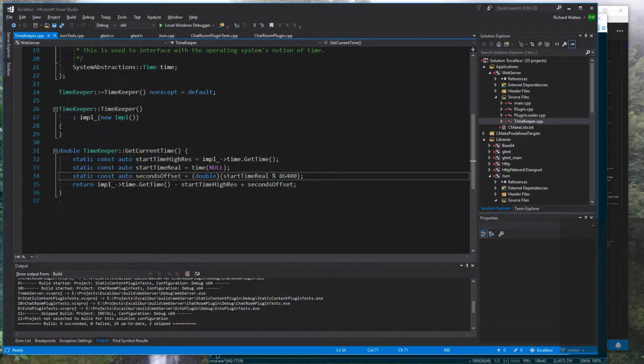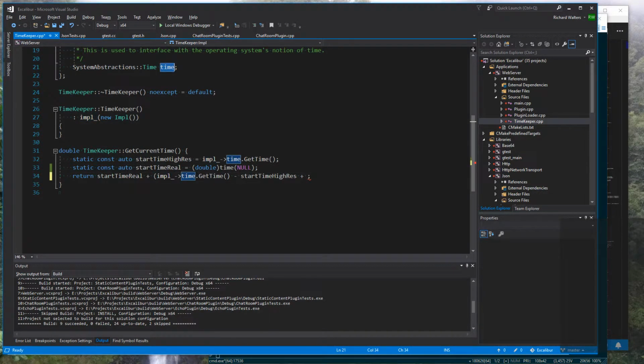But for now, I think all I really need to do is remove this modulus here. And this is not a seconds offset. Actually, I'm just going to collapse these together, and say that the current time is equal to the time when we started plus the difference between what this time object says it is now and what it said when we started.